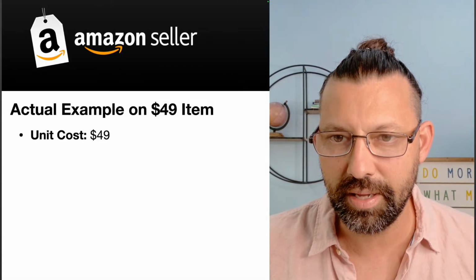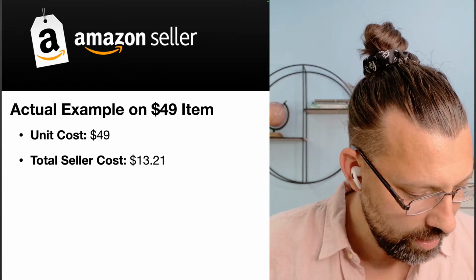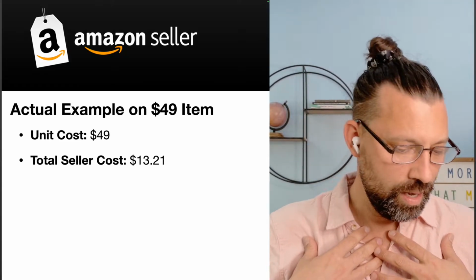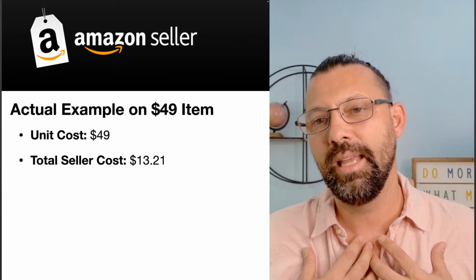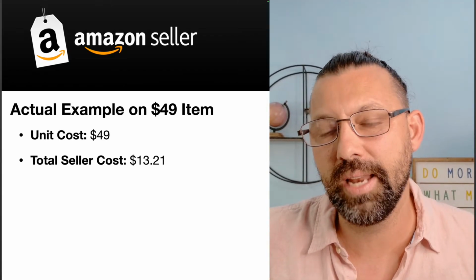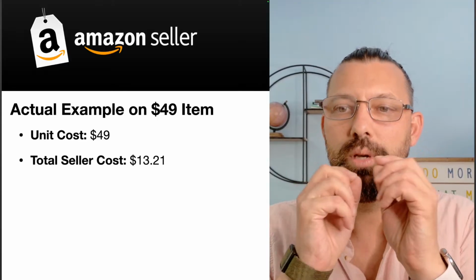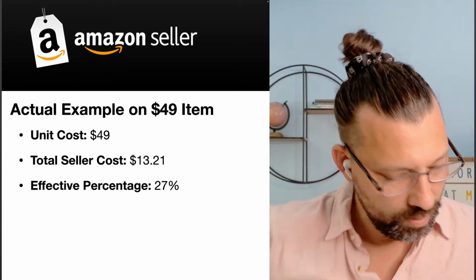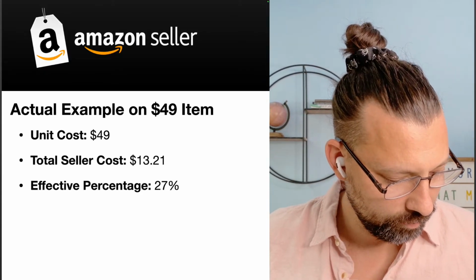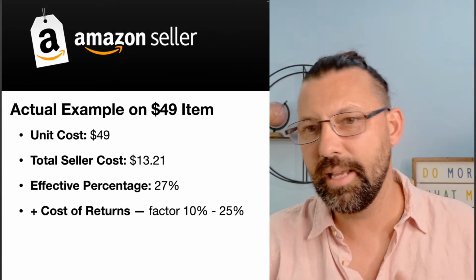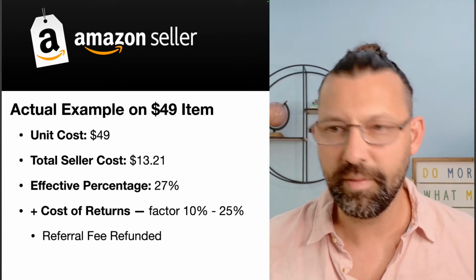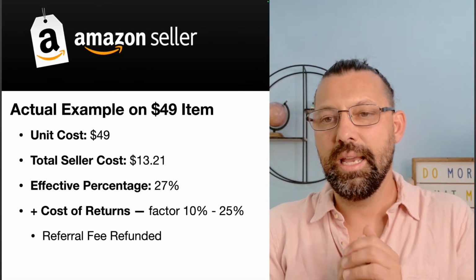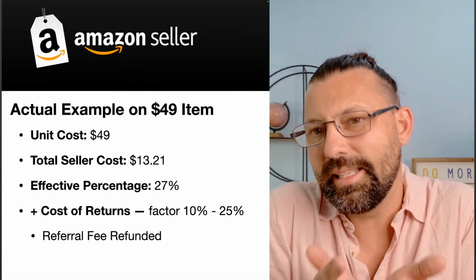And so here's how this product breaks out. If I'm selling something for say $49, the total seller cost to me is about $13, and so effectively I'm paying Amazon in some way, shape, or form 27% of the cost of my product to ship it. And then on top of that, you are also required to factor in returns. The referral fee, that 10 to 15%, gets refunded. However, they have an admin fee of $5 or 20%, whichever is less. And this is something real, and it's one of those things that's hard to factor.